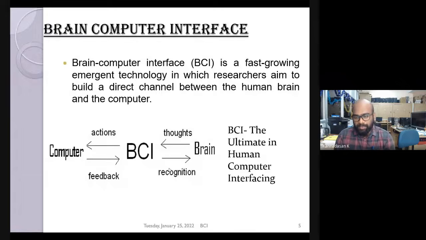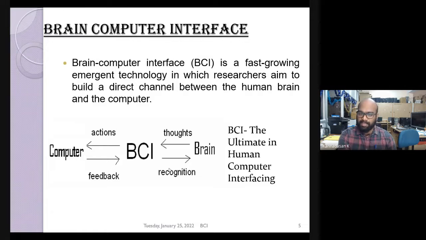Think 5 to 10 years forward from now. Like we are in 2022 now, assume we will be in 2032. So how things might happen is, we'll be thinking of a particular song, or we'll hum a particular song. No need to even hum. We'll be thinking of some particular tune or song inside our brain, and your computer will be able to identify it. That is what it is: brain computer interface.